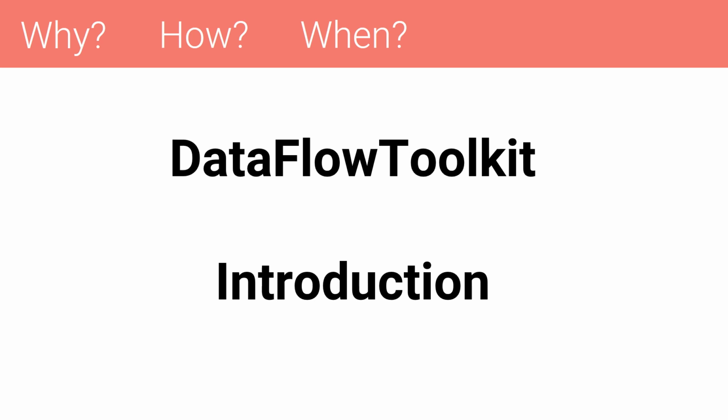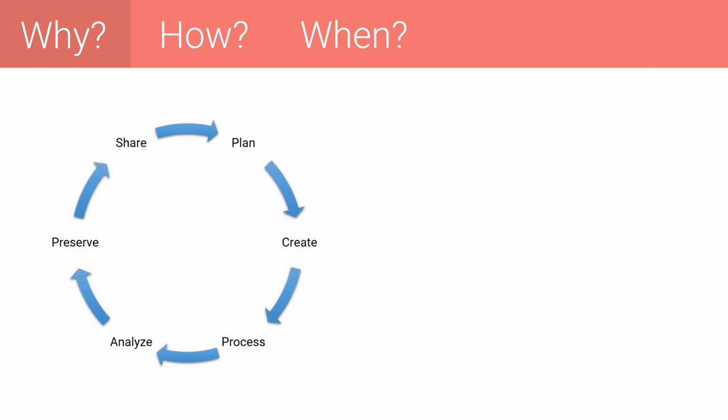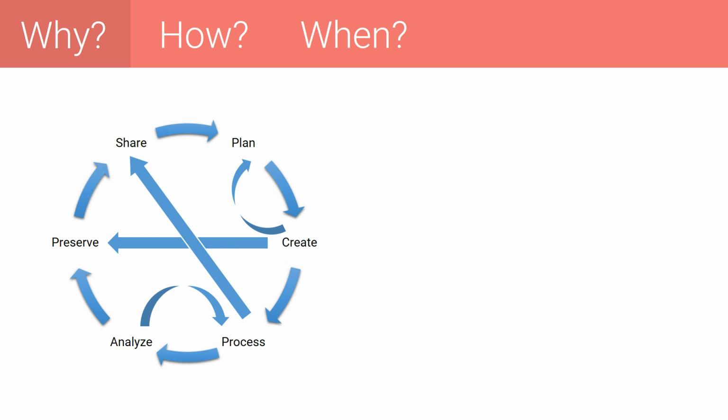When we talk about data management and the life cycle of data, it is usually in very basic terms that explain how data is created, processed, analyzed and so on. However, the life cycle of research data is much more complex and usually involves data spread across multiple systems applying multiple different processes. So what may be the right metadata to begin with may not be right in the end.